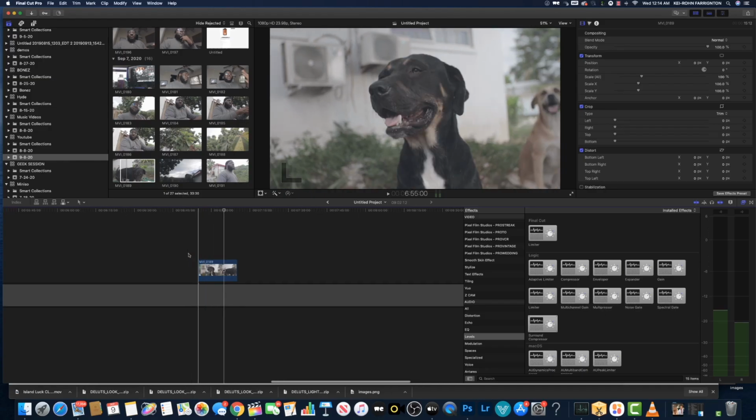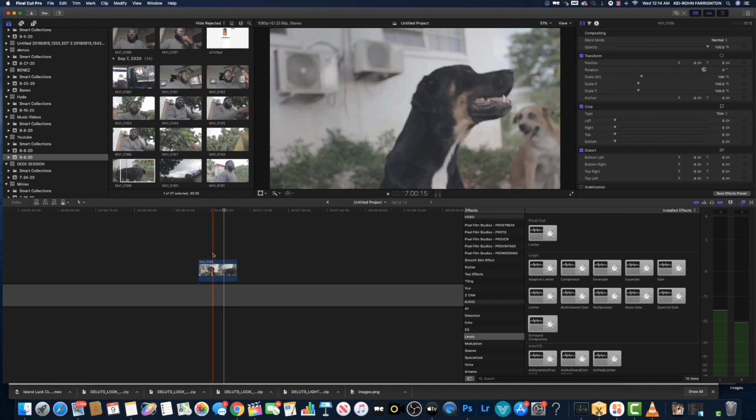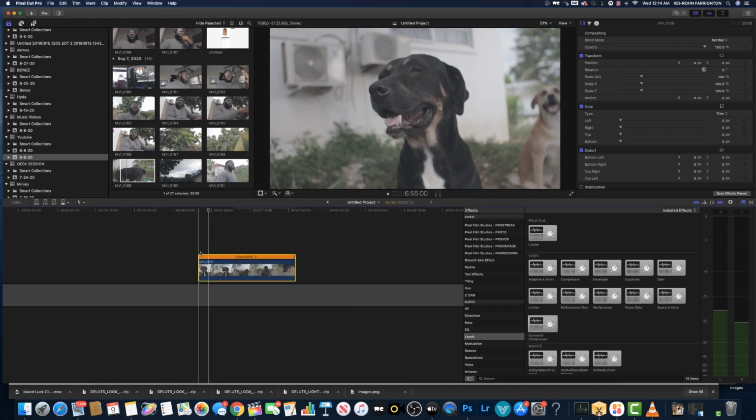Alright, so here's a quick tutorial on how I color grade this Canon M50 CLog 3 profile featuring Blackest. It's my dog. So first thing what I want to do is I shot this in 60 frames per second. I want to automatic speed this so I can slow this down so I could have a lot more frames to work with. It's a cute dog.